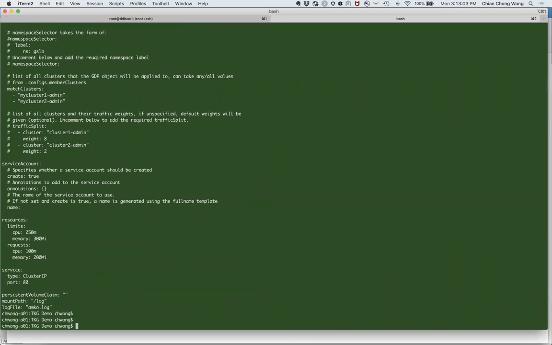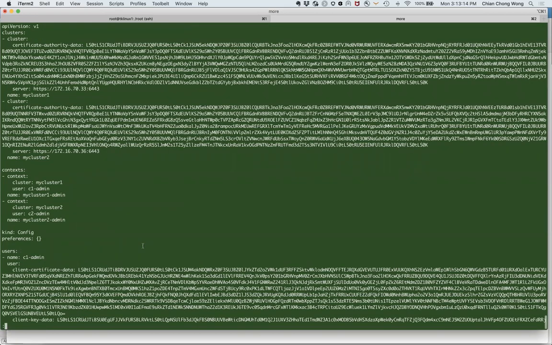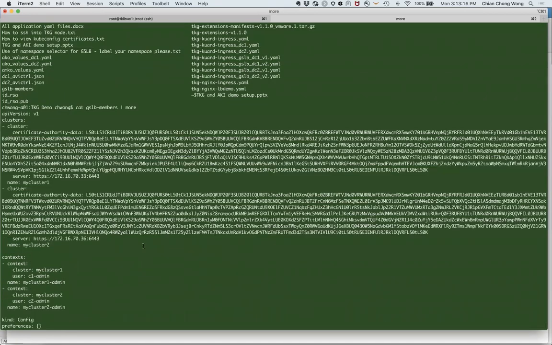Now, what is also quite important is this GSLB members file. The GSLB members file basically contains all the certificate as well as the key information for the two clusters that I have over here.